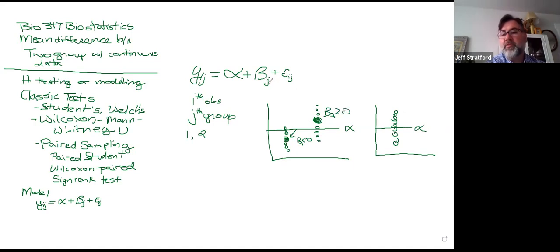A lot of times you'll see your betas don't have subscripts, and here you do. You have a beta, and it just depends on what group you're in. And that'll just push you up or push you down. R does a weird thing where it actually holds one of these as your reference group, and then your beta is relative to that group. So usually if you have group A and B, it'll set the standard as A, and then your beta is an estimate of that group versus that group. So it's a direct measurement of the difference between the means. But the model itself is the overall average plus the group effect plus the error associated with it.